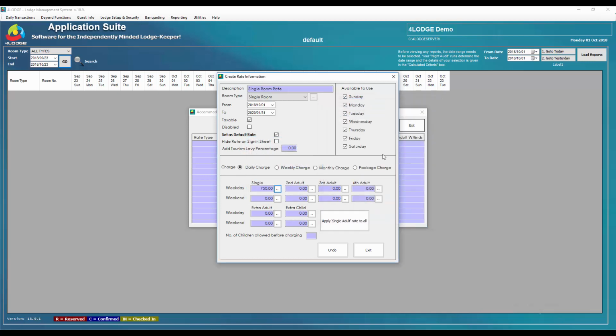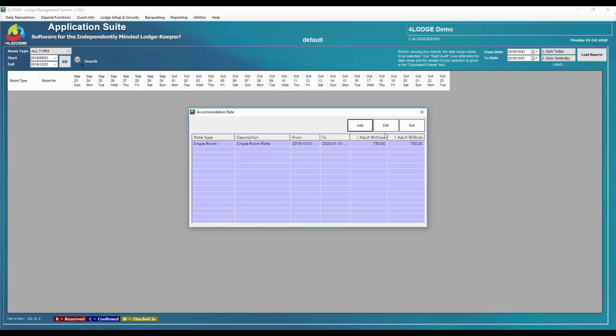All right, and then exit again. And now, depending on what your parameters are, the part that I've actually skipped, I'll go back to that now, is that you can say it must apply the single adult rate to all of the rates. In other words, it doesn't matter whether there's up to 4 people in the room plus extra adults after that, etc. That is the rate that you'll charge per person in the room. Okay, you can get very complicated and detailed later, but for now, let's just do it that way.